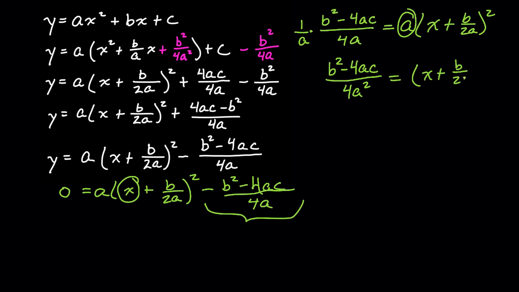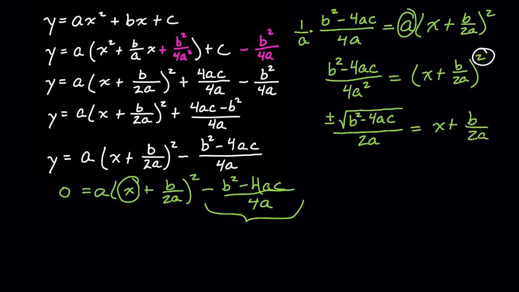So the next thing that we're going to need to get rid of is our exponent. And so we're going to get rid of the 2 up here. We get rid of it by taking the square root of both sides of our equation. Remember that when you take the square root when solving an equation, you put a plus or minus in front of that square root. So we have the square root of the numerator over the square root of the denominator, which actually comes out evenly to be 2a, because 2a times 2a gives you 4a squared.